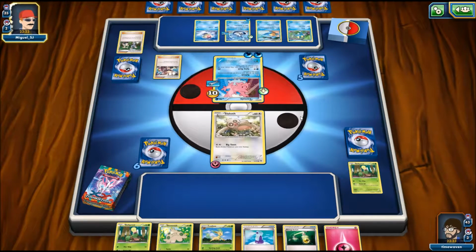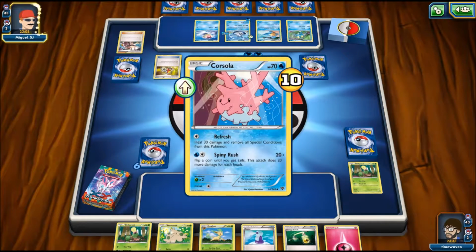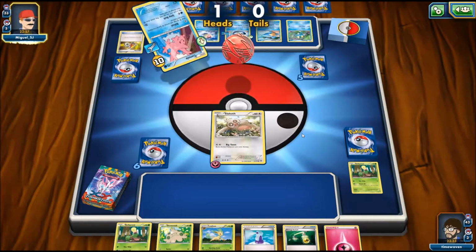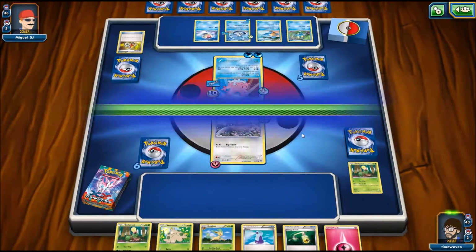He's going to draw back up to 6. Great card. And what are we going to see now? Is he going for that Spiny Rush? We're going to see an Acrobat, actually, so he's going to draw 2. Get rid of 1. Pick up 1. He got rid of a Water Energy. Probably doesn't need it because he's got so many in his hand already. We're going to see Spiny Rush. Thank you. Slack Off, you got another turn.